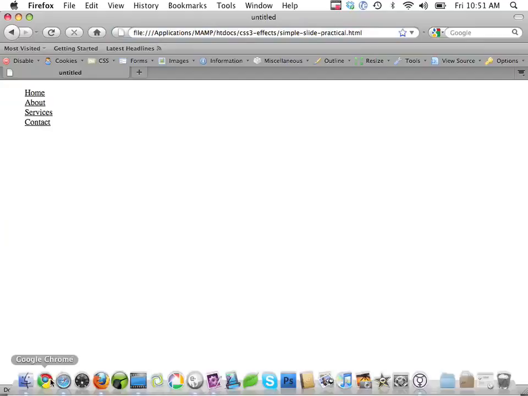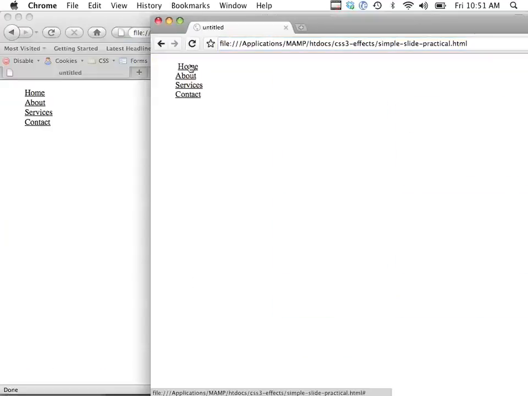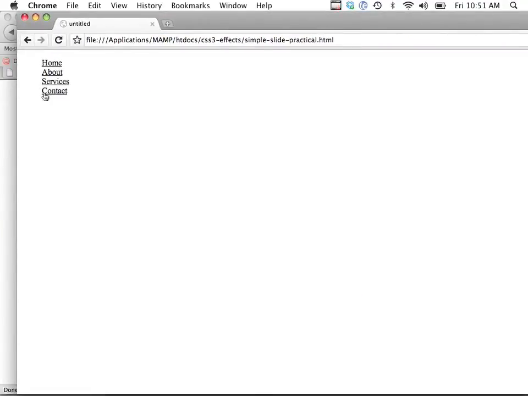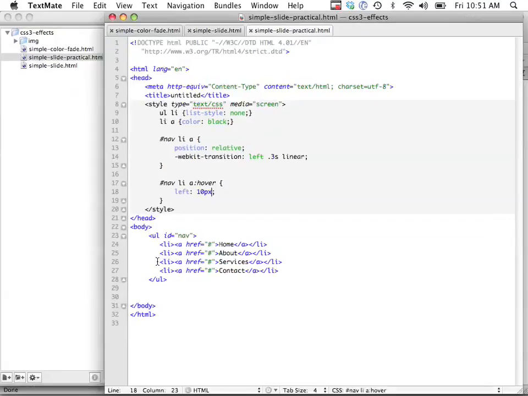And let's just check Chrome and see how that behaves. Chrome, it does work because it's built on the same WebKit engine. So these will work in Safari and Chrome. Great. So let's come back and see what's next on the list. We're going to do some more advanced things shortly.